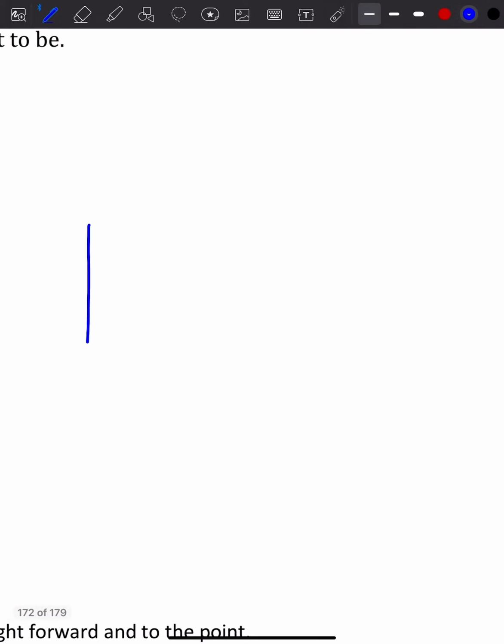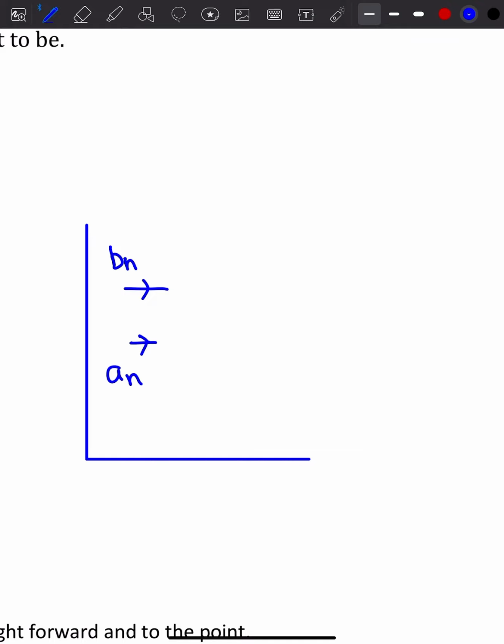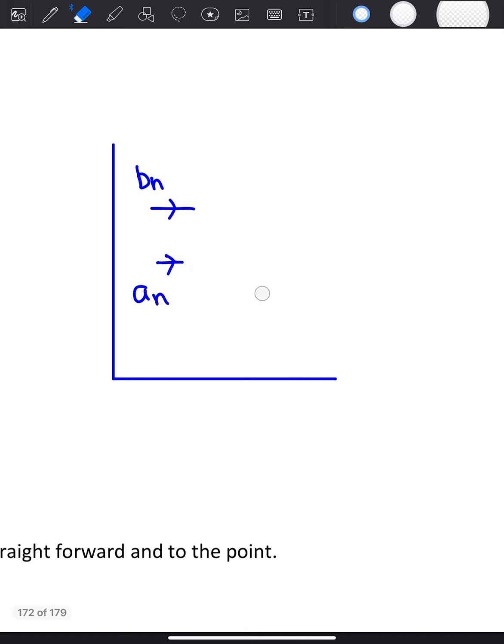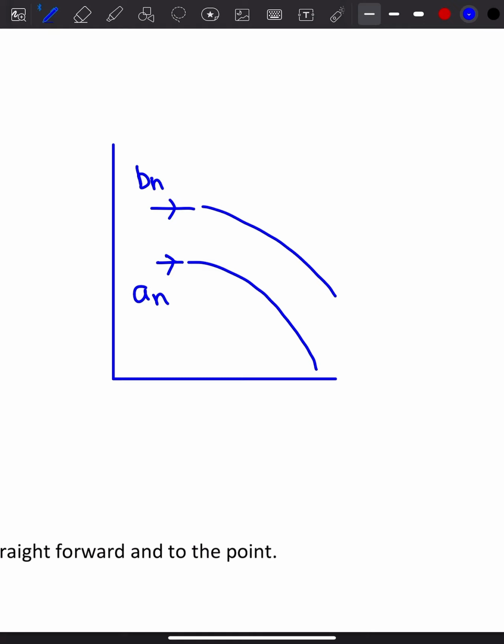Where it falls apart is if we mix up those two things. If b sub n diverges, so it's going away from 0, a sub n just has to be smaller than b sub n. It could go either way, converging or diverging. And we don't know which one it's going to be, because b sub n is above and we can't tell which one's which. The same thing is going to happen if we look at it the other way around. If a sub n converges and we know that, b sub n could converge, but it could also diverge. It's not forced into doing the same thing.